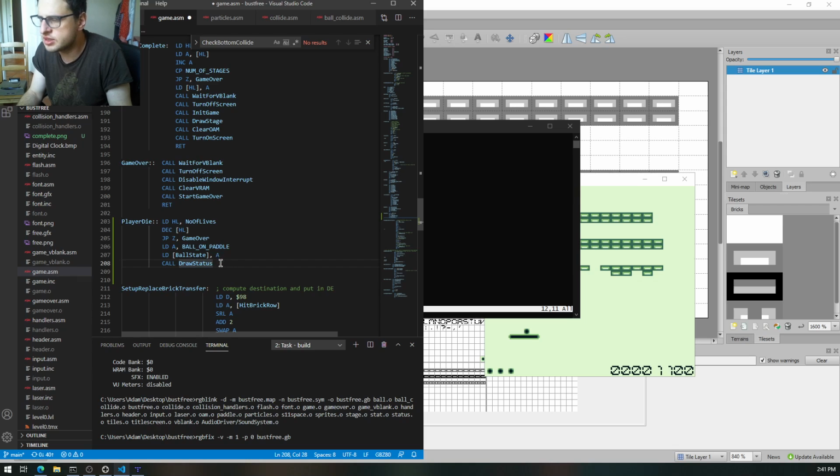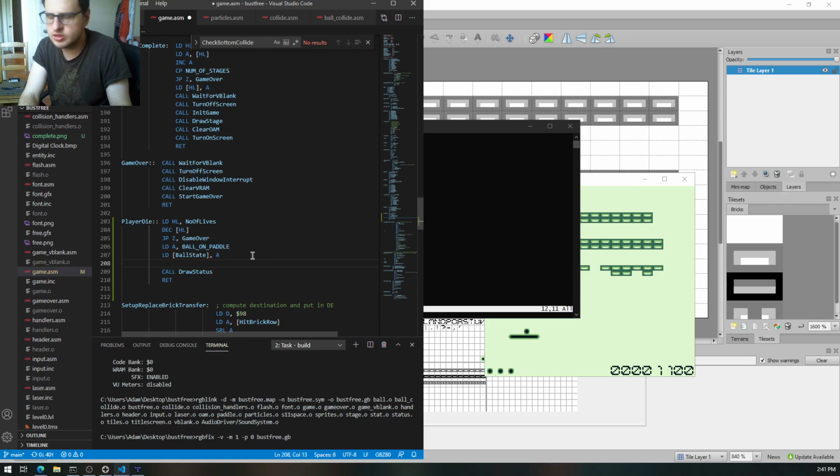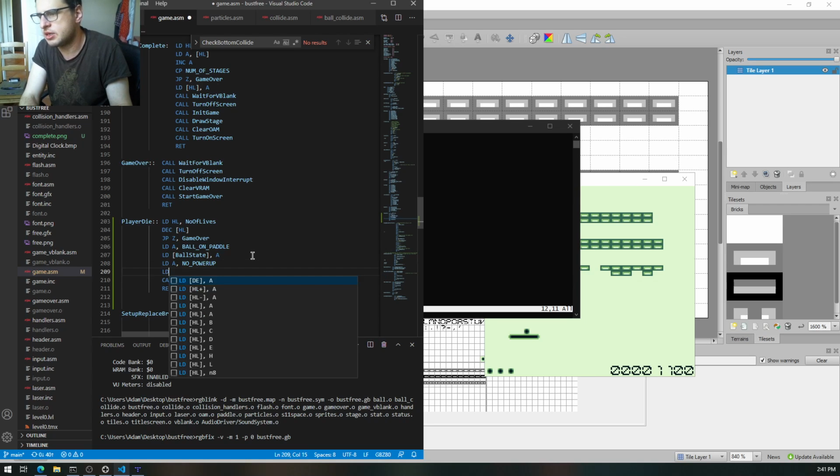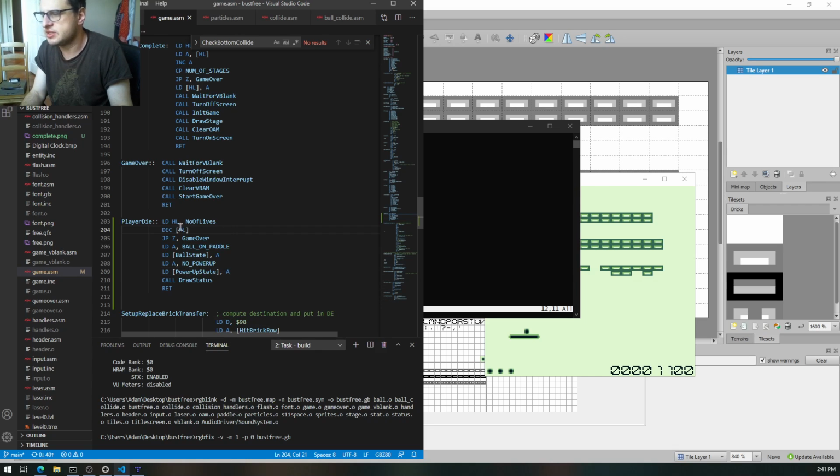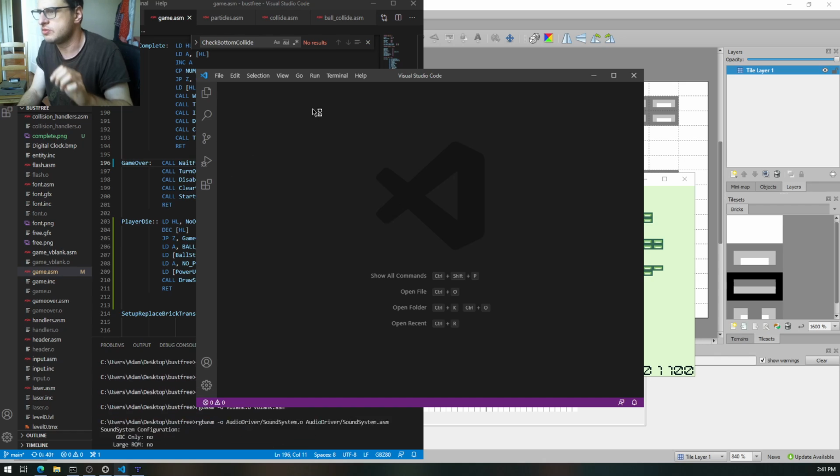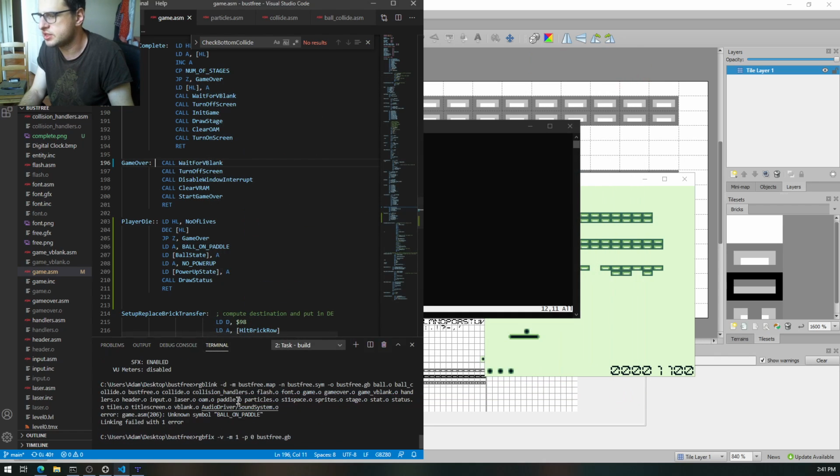And I think this all basically stays the same, except I also need to go and load that into PowerUp stack. That fixes the bug there. I can probably make this private now, I believe. Ooh, what did I do there? Did not mean to do that. Ball on paddle.